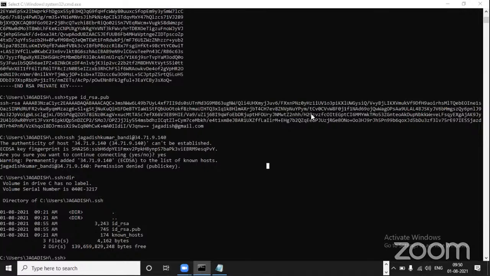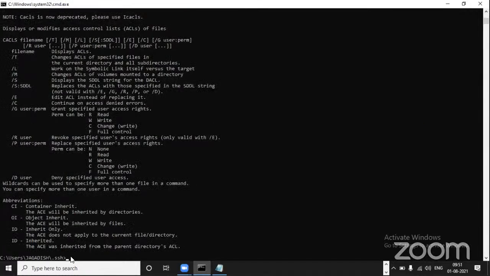Type this command: CLS space files. It's showing like this.